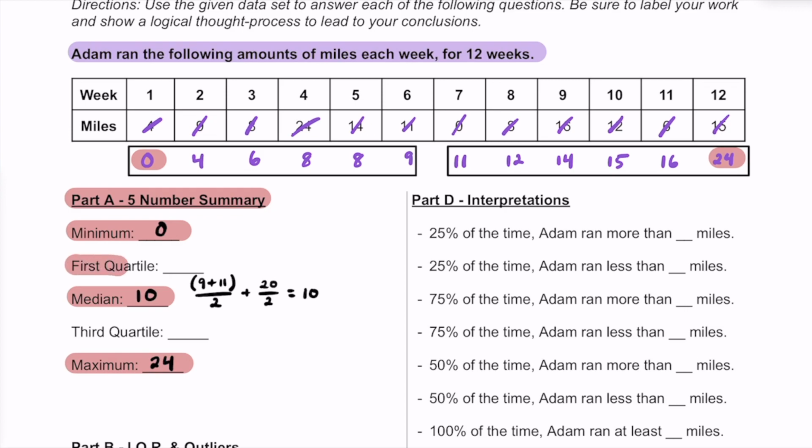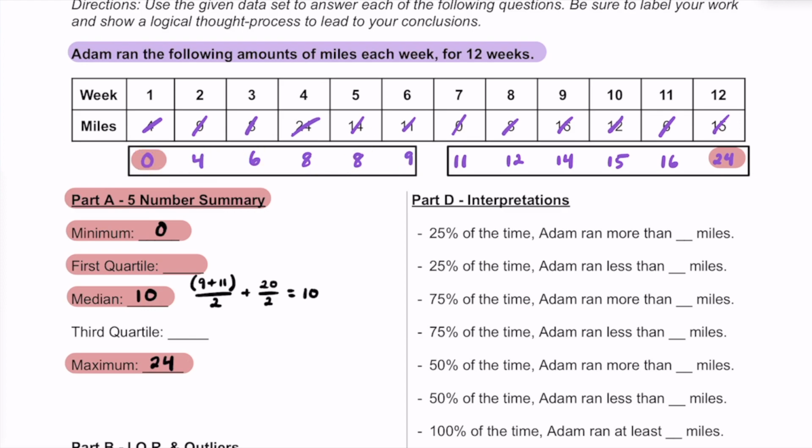All right, so moving on to the first quartile, this is going to be basically looking at the middle of the bottom half here. So specifically, we're just going to be looking at this bottom half for a moment. If we look at the bottom half, we can see here that we have 6 data points. So if we go ahead and cross off on both sides here until we find the middle, the first quartile is going to be halfway between 6 and 8.